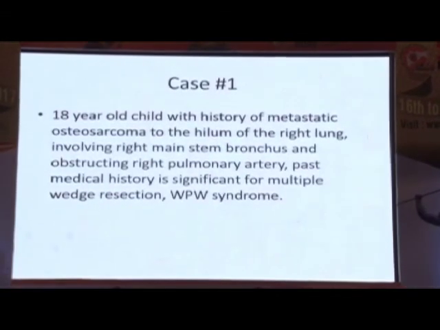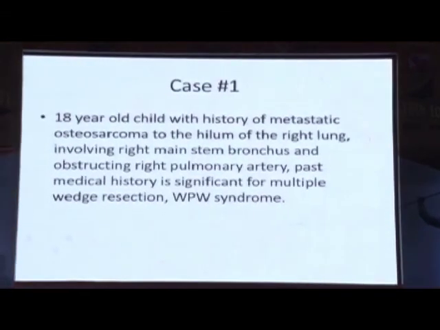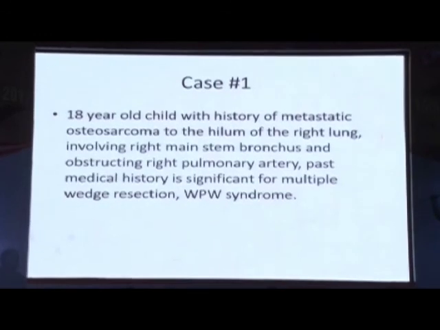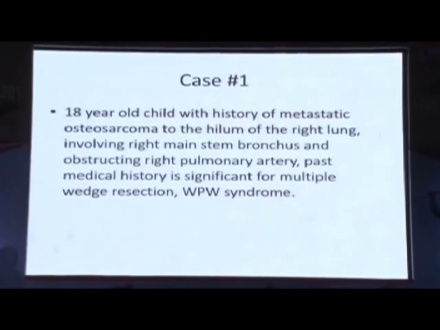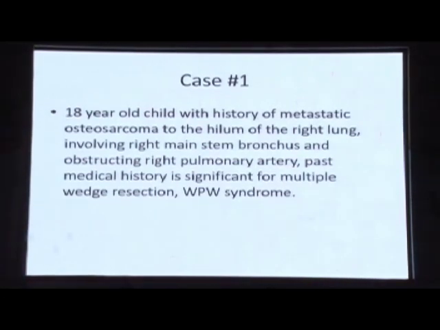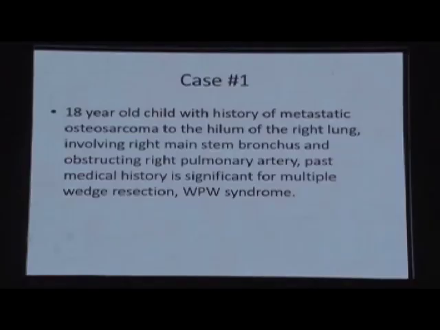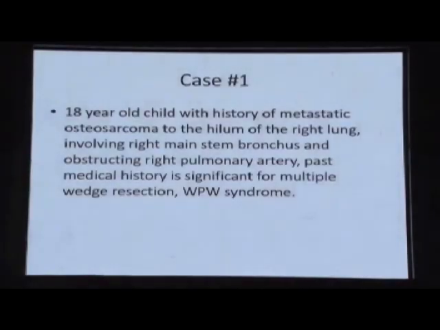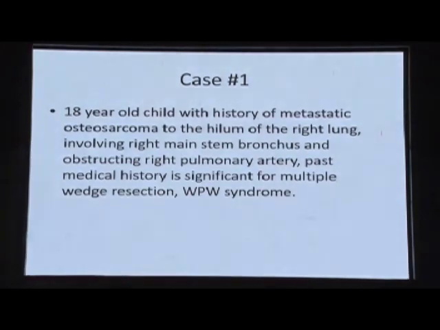To start with, we do a fair number of thoracic lung cases where we do wedge resections, lobectomies, pneumonectomies, and also some non-pulmonary surgeries like esophageal surgery and vascular surgeries. So we always have to think about the cardiopulmonary interactions and one-lung ventilation.